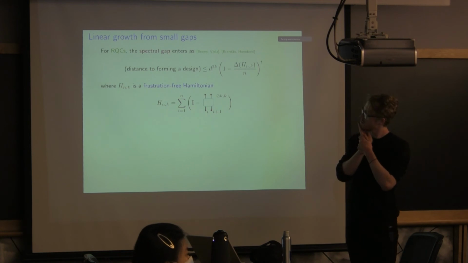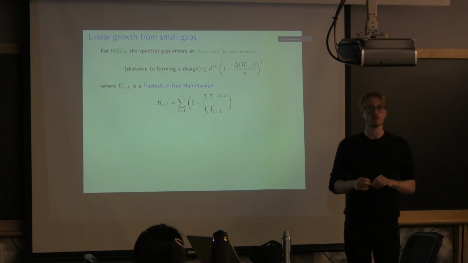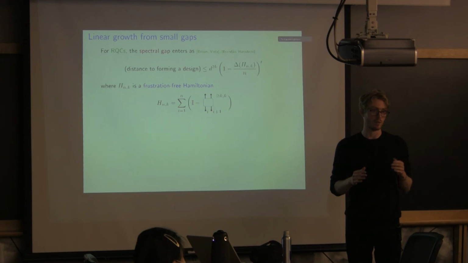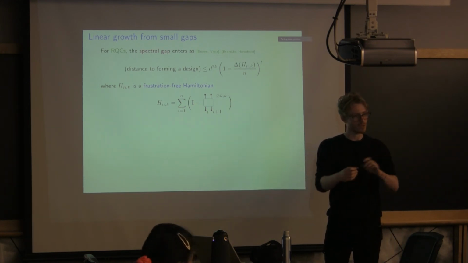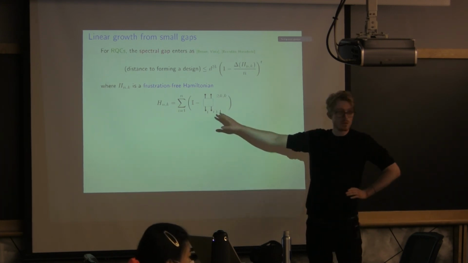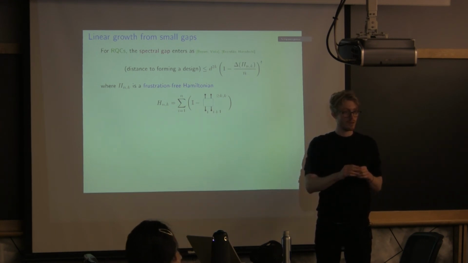Yeah, so basically, this Hamiltonian isn't really physical, it's just a trick. There's a way to rewrite a distance to a design, it's basically some operator norm, as the gap of a Hamiltonian. So it's not really some physical evolution, it's something that comes out of playing with math. But is there any condition on the Hamiltonian? Yeah, if the Hamiltonian can involve any qubits, then of course everything is possible.